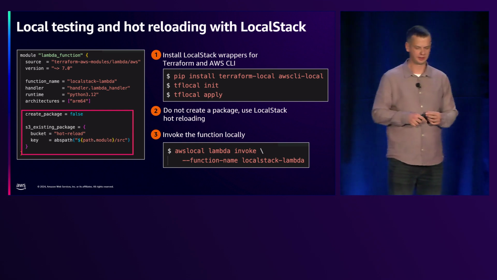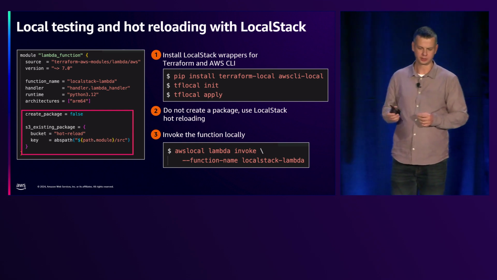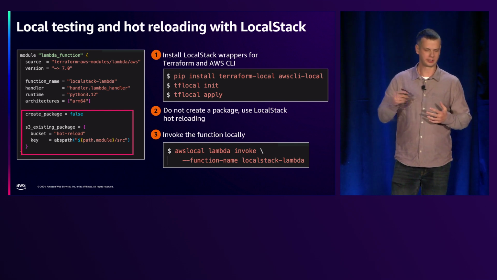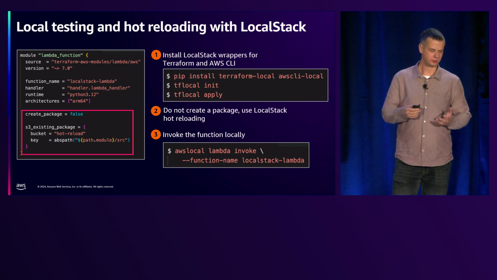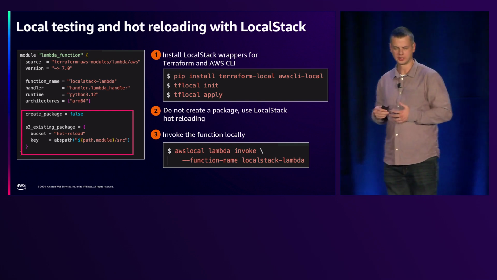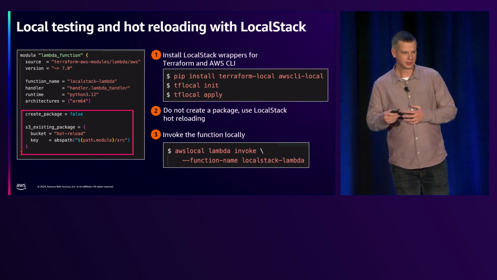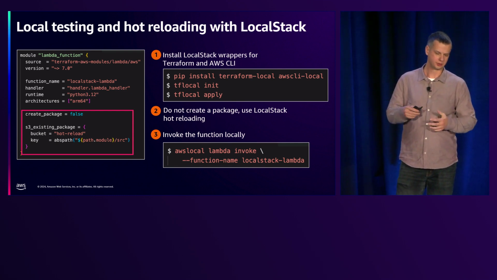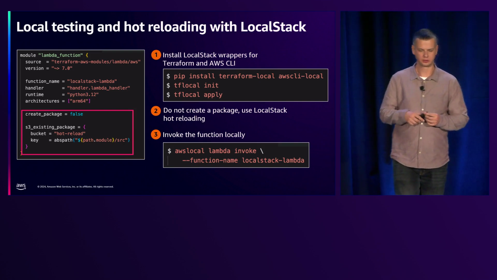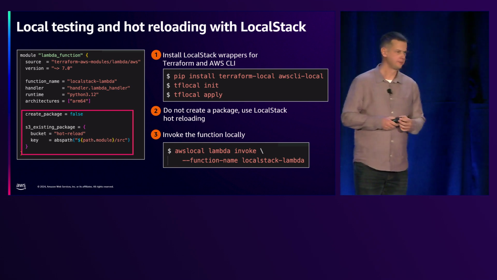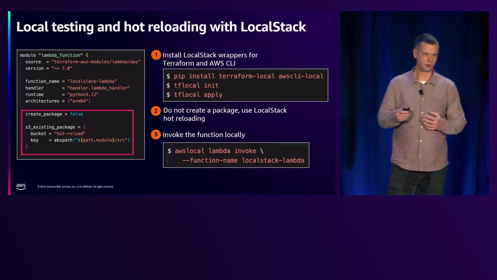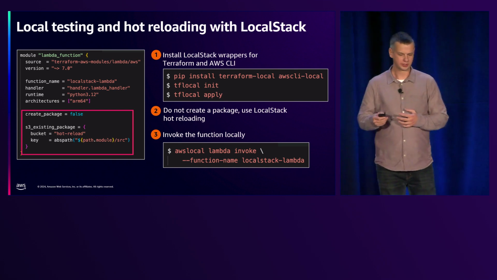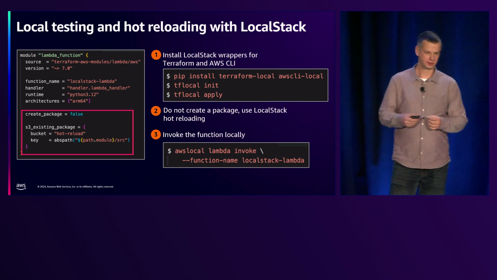So another aspect which is very important is that there is a way to test, as Anton mentioned earlier. We can use LocalStack to emulate the environment instead of deploying to AWS and calling the AWS endpoint. We can have our own local copy of different AWS services, and we can instruct our Lambda function to source from a bucket which has a specific name. In this case, it should always be called hot reload, and we provide the key to the folder where our application is located. Then we install a couple of wrappers for Terraform and for AWS CLI to instruct them that instead of going to actual AWS, they should go to localhost where LocalStack is deployed. And then we can use the AWS local CLI wrapper to invoke this Lambda function like normally.